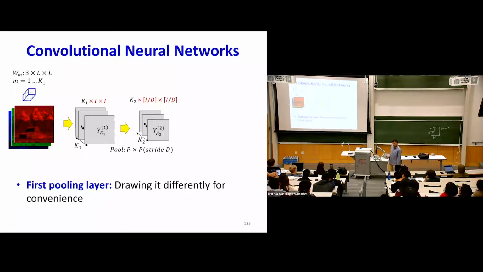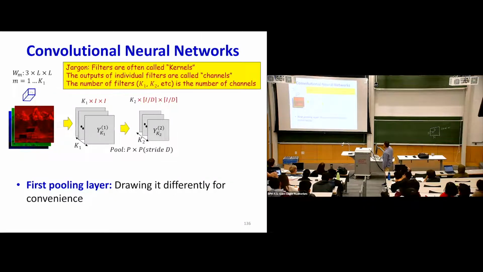So that's going to give you a whole bunch of downsampled pooled planes. Again, jargon: filters are also often called kernels. The number of individual filters are called channels, as we saw. This is based on the notion that colors are channels in an image, so that comes from computer vision. And the number of filters is always the number of output channels. You're going to have as many output channels, as many output planes, as the number of filters.